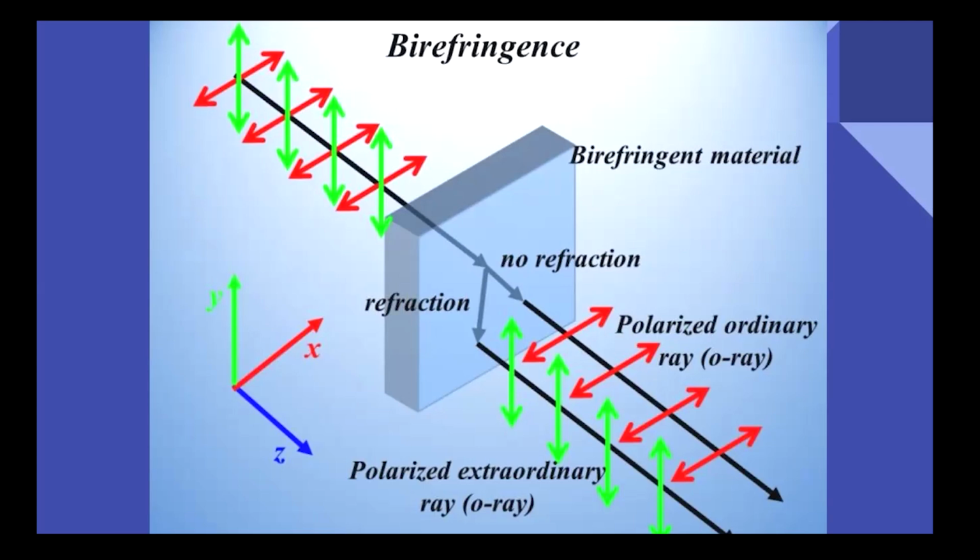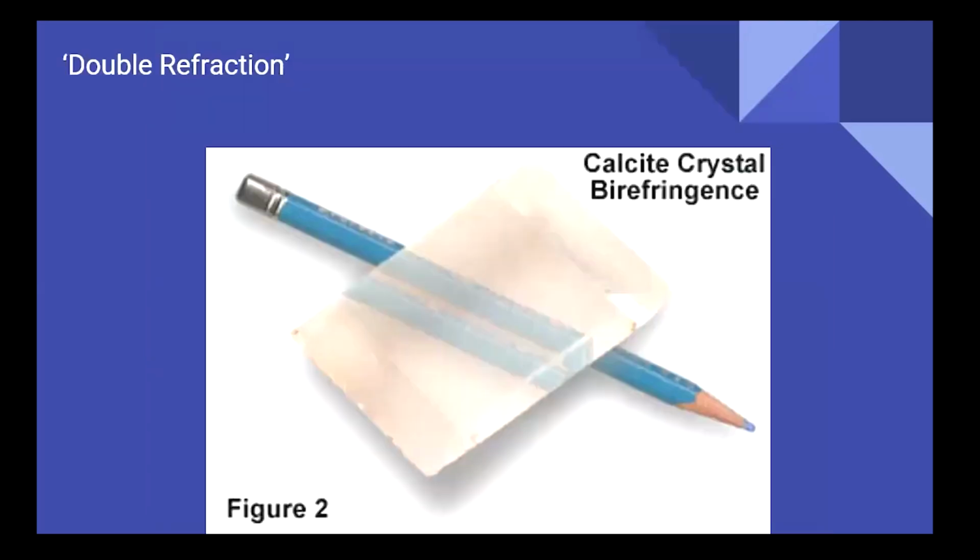You might think that this is weird, that you have to manufacture it, but it's actually a naturally occurring material, like for example, calcite. Just somewhere you can rip off Google images. For example, if you look at this pencil through it, your ordinary ray is this one where you see the pencil. The extraordinary ray is this particular image that doesn't correspond to anything directly underneath it.